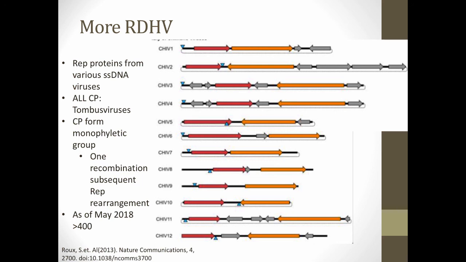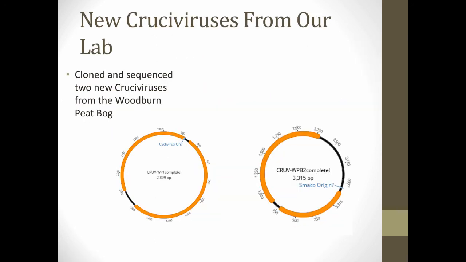So what do we do in our lab? Well, another thing that we do in addition to being interested in the rep, is we look for these cruciviruses in different environments. And Ellis and Nacho, who are sitting back there, are responsible for finding 2 new cruciviruses. So I'm calling them something now that I'm realizing I didn't tell you why we're calling them cruciviruses. So the initial name was RNA-DNA hybrid virus, but that has a little bit of a connotation with it that maybe your genome actually is a hybrid of DNA and RNA, which isn't true.